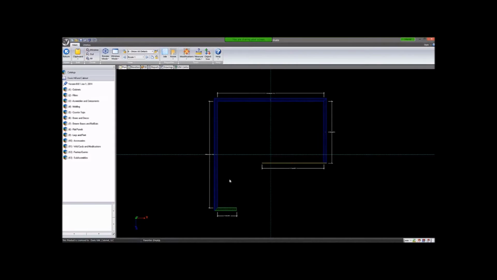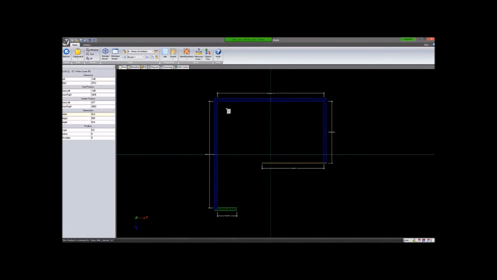At this point I'm going to just drop some cabinets in really quickly. I'm just going to do a very fast room layout. I haven't thought about this layout at all. This is just kind of on the fly here. So if I do something really dumb from a design standpoint, hopefully you'll forgive me.